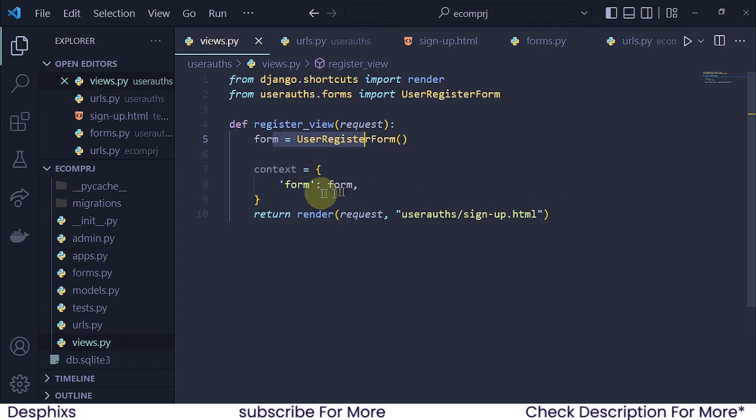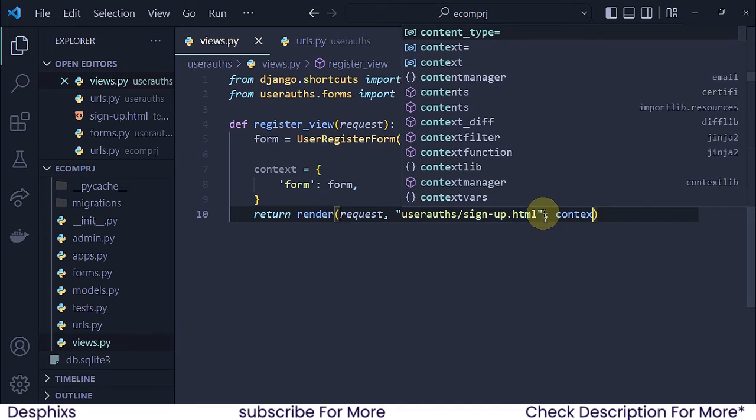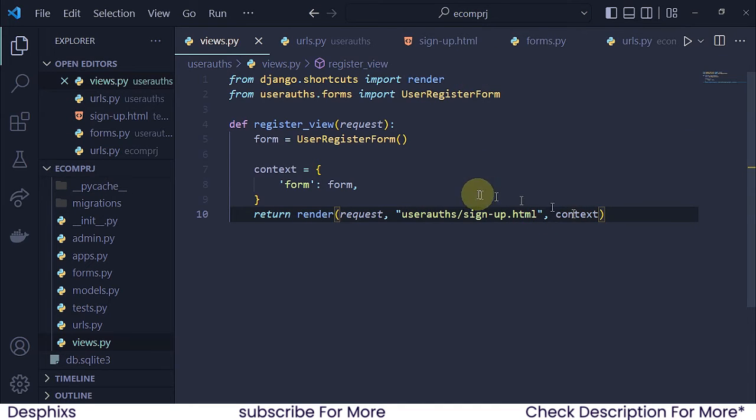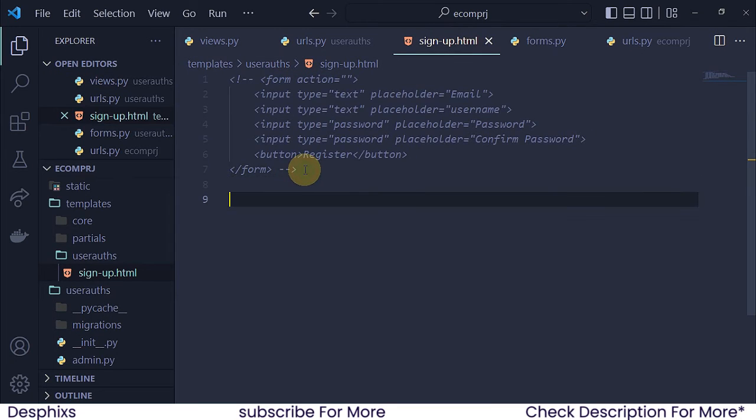Okay, so now we want to access this form that we created over here. We want to access it in the template. We created this form, this context dictionary. We passed in the key, we passed in the value, and we are simply going to come over here and pass in the context variable. So by now you should already know that this is what we are passing in here. Okay, so when we've done this, now I'm just going to copy this key. Now you want to copy whatever it is that you have in here, come over to your sign up, and just down here I'm going to create two curly brackets, and we're going to pass in the form.